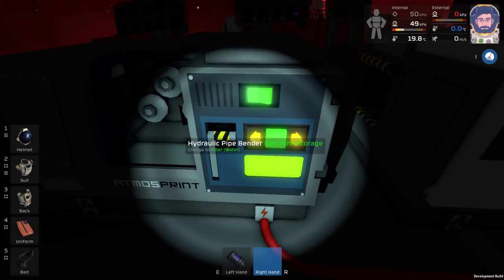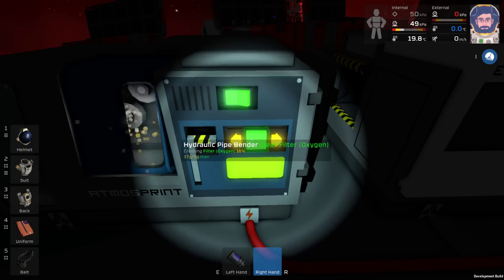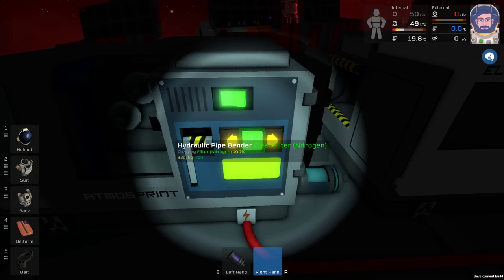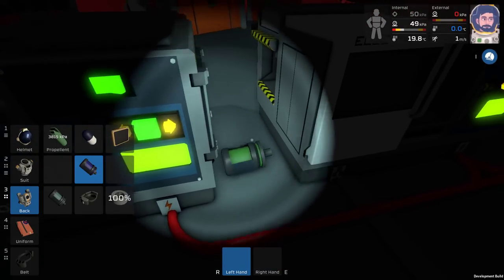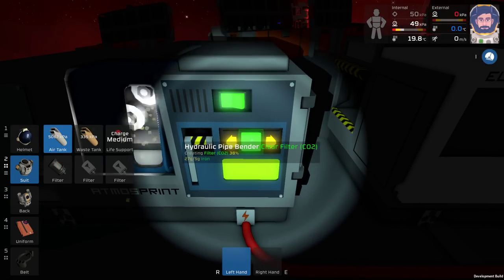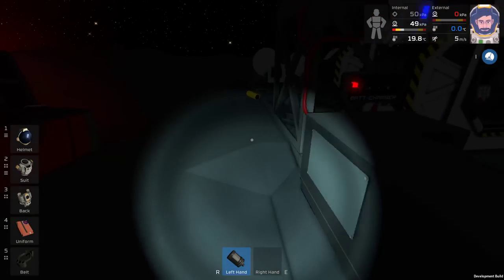So I need to make an oxygen filter, and a CO2 filter, and a nitrogen filter. So let's start putting these in the backpack so I can carry them all. You start off with a CO2 filter, but it's in your suit. And unless you want to suffocate, I don't advise taking it out of there.